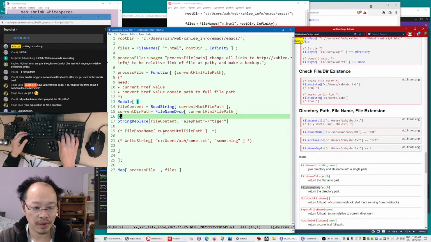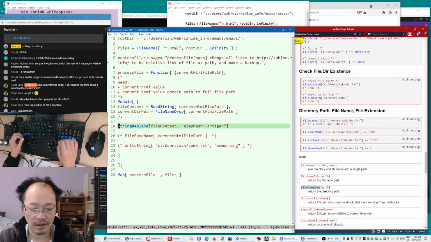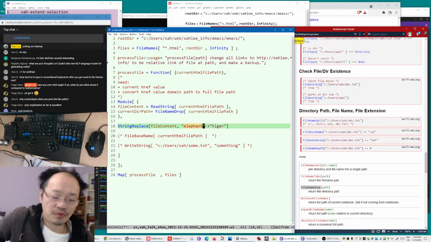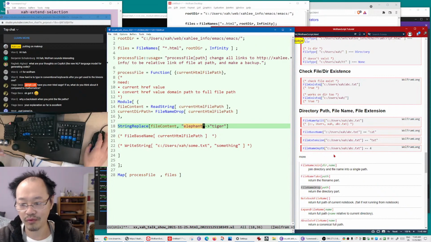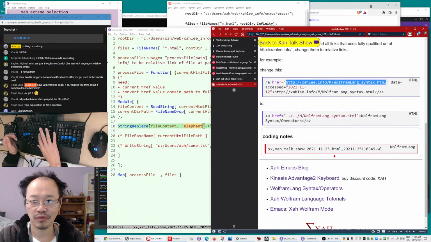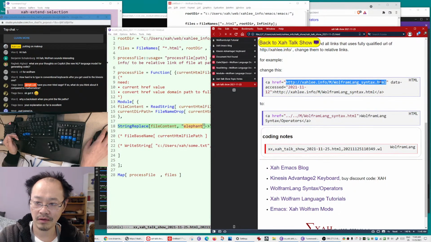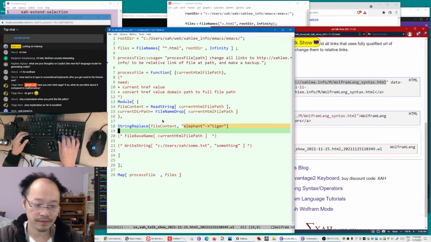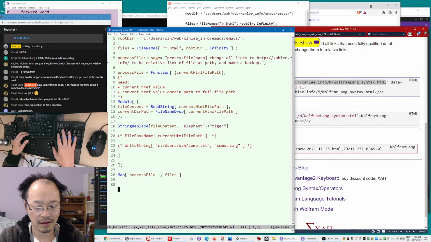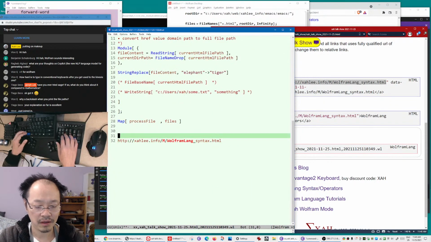So the actual part is the find replace, string replace. String replace this text, this string. So now you need a regular expression. Now we need a regular expression to represent these things. So there's a lot to do.